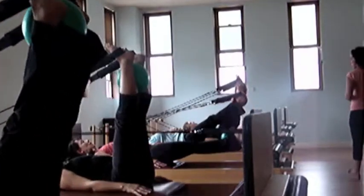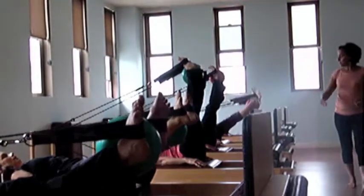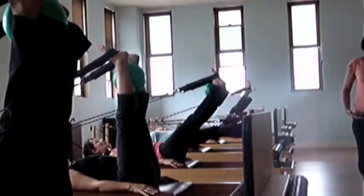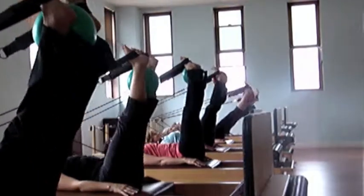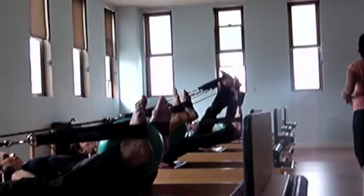Your pivot bone stays reaching away from your belly button and your tailbone stays down. Put a lot of weight in the top of those legs and make sure the top of the legs are really heavy. If anything else is relaxed, there's a little bit more square around the body.